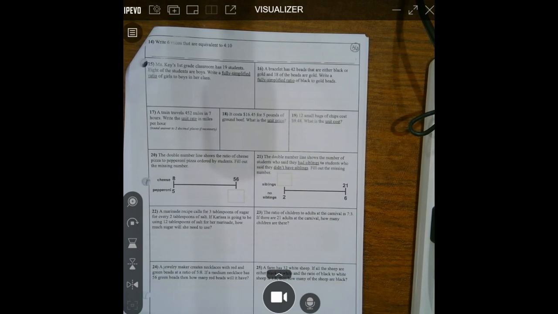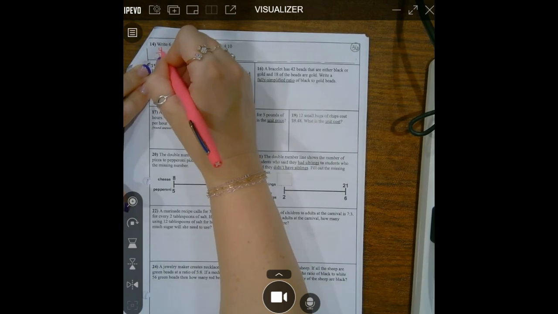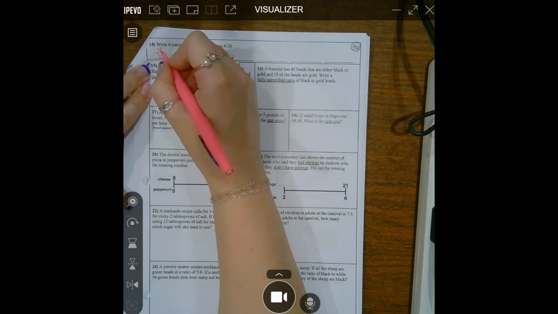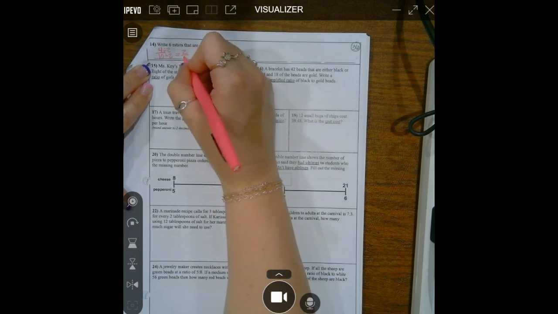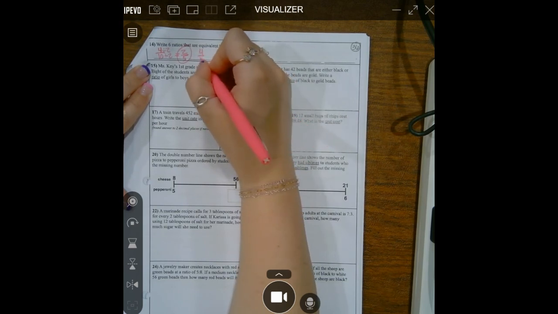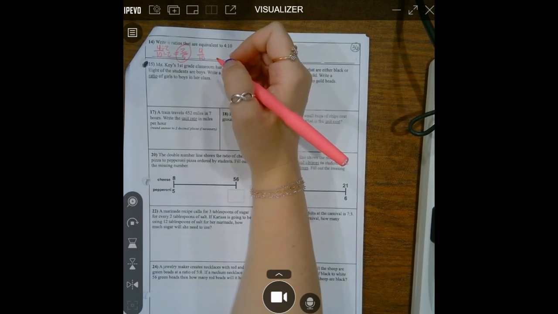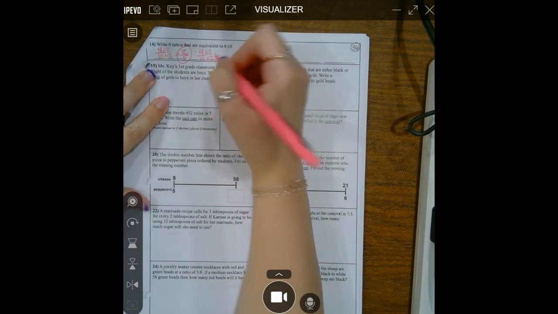So if we take a look at 4/10, I want to first ask myself, can it reduce? Yeah, it can reduce by 2. So what is 4 divided by 2? 2. And what's 10 divided by 2? 5. Can that reduce any more? Or can anything else go into 4 and 10? Nope. So I did say that you could multiply or divide, right? So we divided. Now let's try maybe multiplying both the top and bottom by 2.